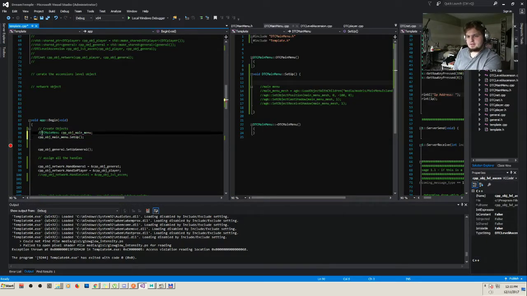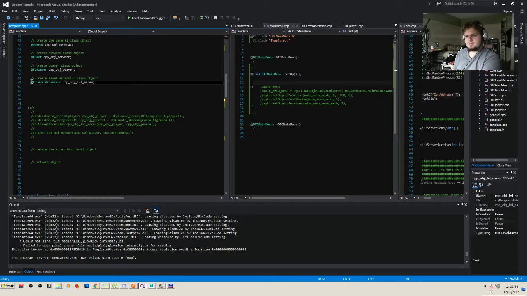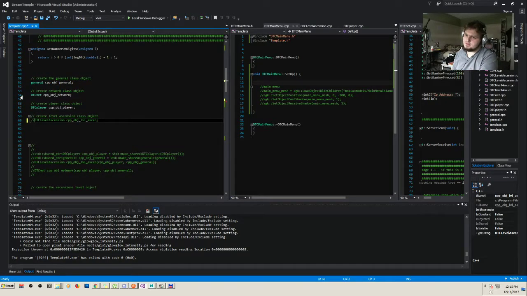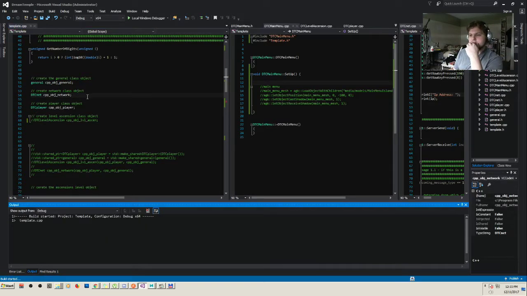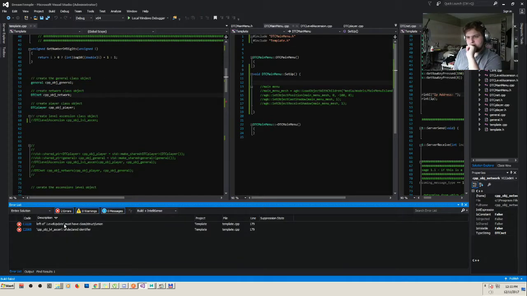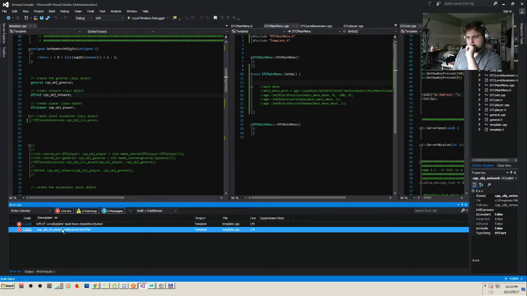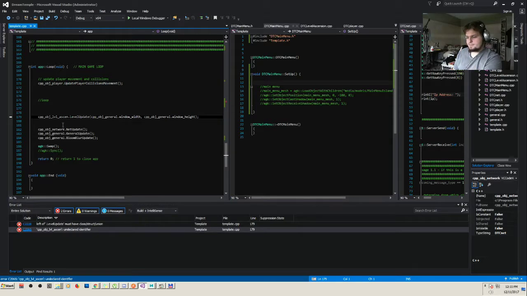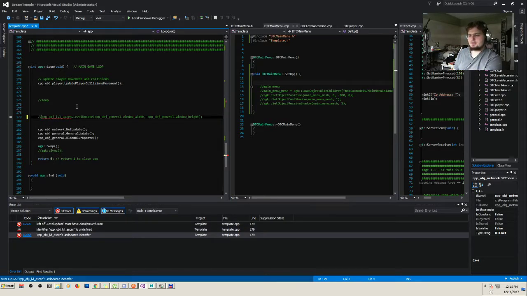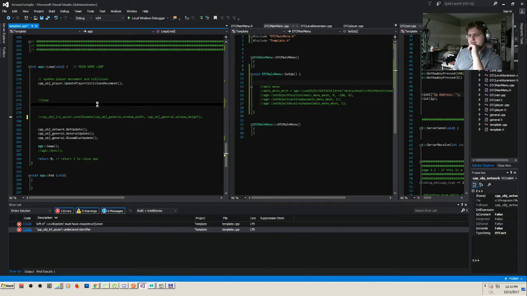Why is that? Should be an object level ascension. Don't need that. I think it was only assigning stuff to the thing. Undeclared. Right, yes, of course. Lab dates.